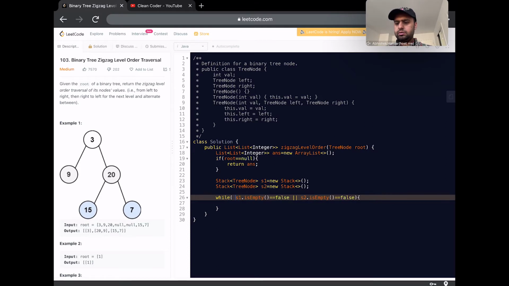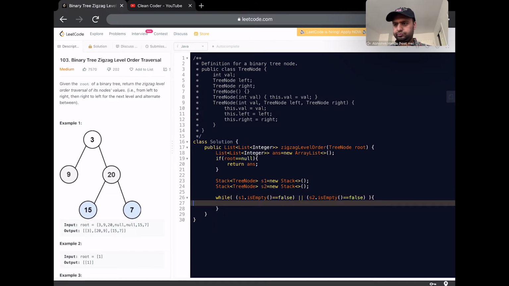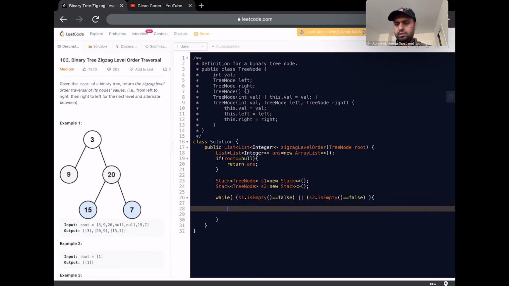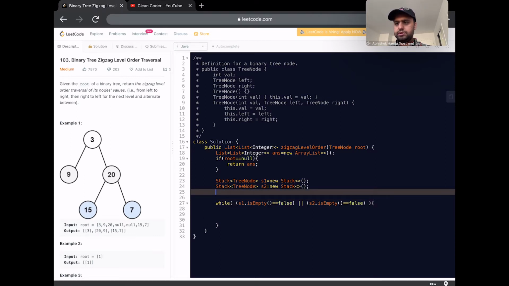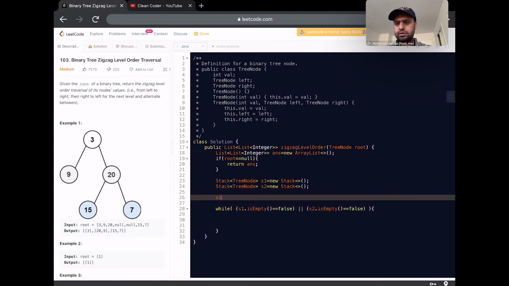So while both the stacks have any element in them, I'm going to iterate this loop. I need to insert the first tree node in stack 1, so s1 dot push root.